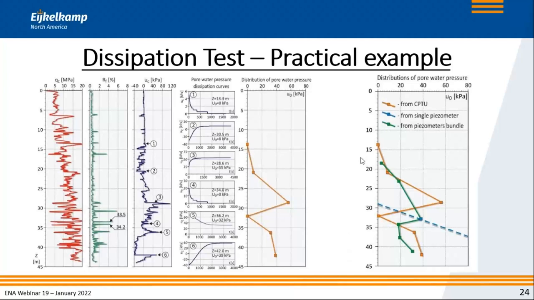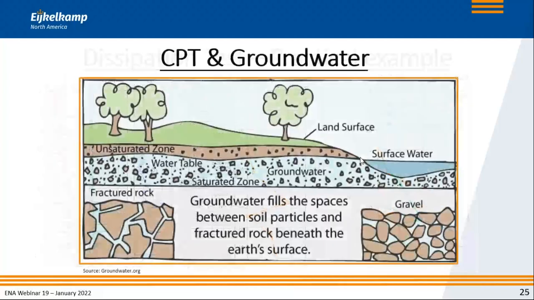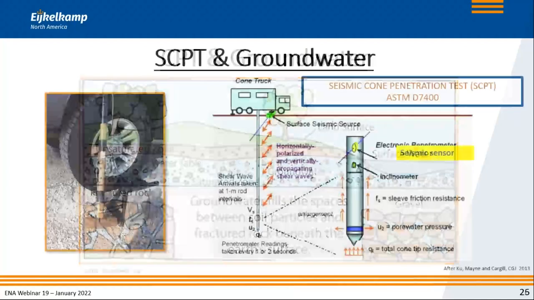But this, you could go one step further. And that brings me back to what I started out at the very beginning. What you see here is above the saturated zone, because as you go down with your cone, you start seeing your unsaturated zone first, and then you get your saturated zone. But above that is this unsaturated zone. And sometimes you want to know where it's saturated and where it's unsaturated. And you may say, well, that's simple, that's just a matter of figuring out where my water table is. Well, maybe yes, maybe no.